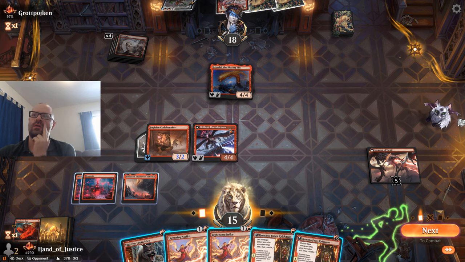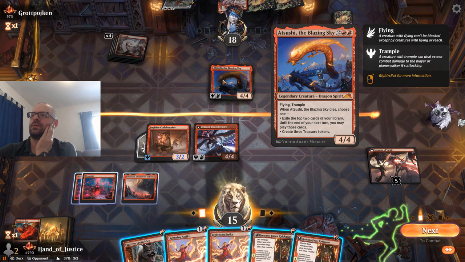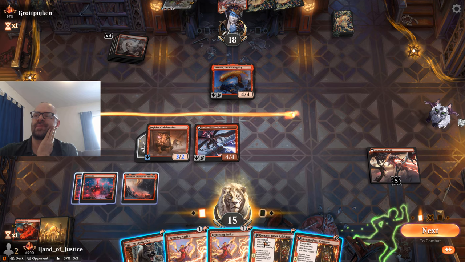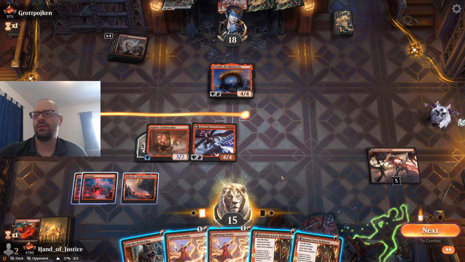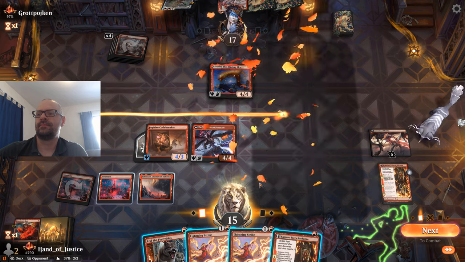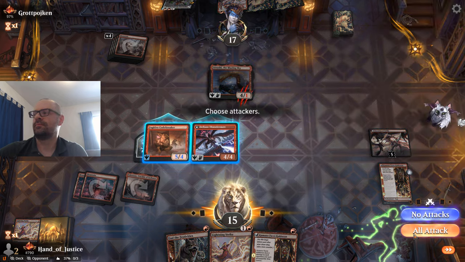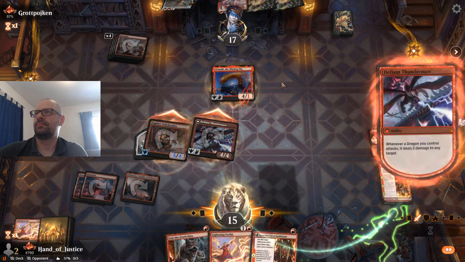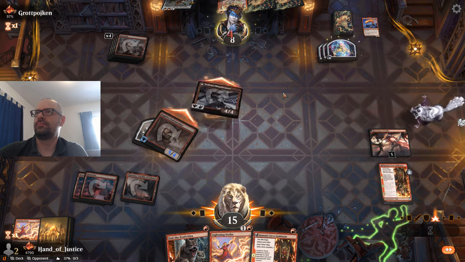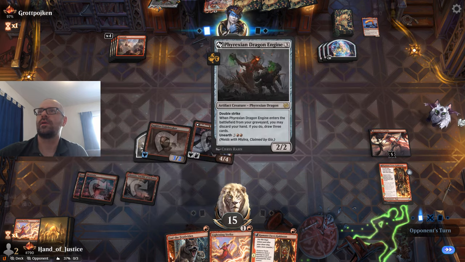Although if we do it this way, we'll have the trigger in case they want to make, I don't know, like a block or something at instant speed. Treasure tokens. Yeah, I guess. I think I'm okay with Kumano faces Kakazan here. So they can, I guess, get their own invasion going here if they use Dragon Engine.